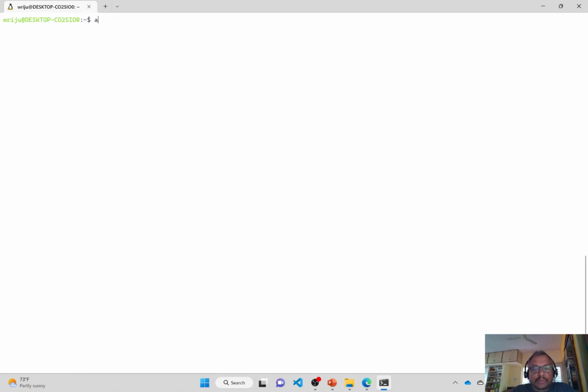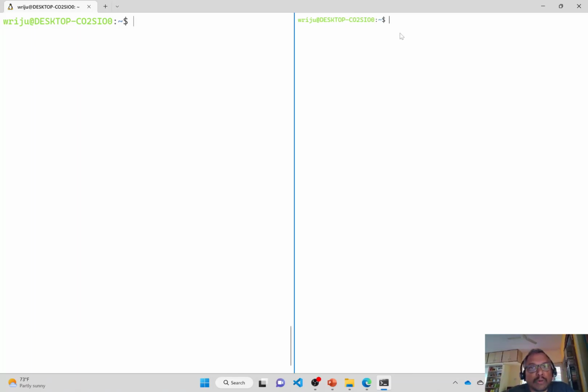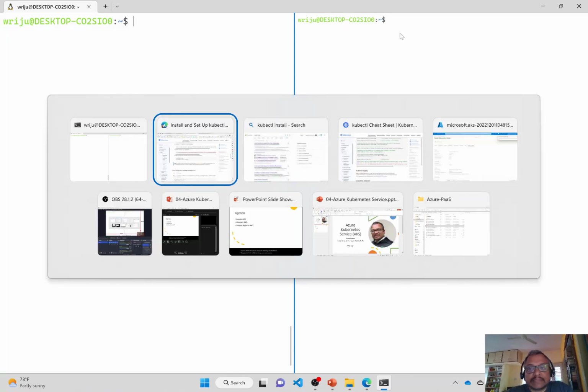So what I'm going to do is create an alias. This is part of the cheat sheet guideline, which says that every time you don't have to type the full command, just type k and it works. So instead of typing kubectl, you will type k. That's what I'm doing here. Now I'm going to split the tab this side, where this will be showing me the list of things which I will be working with once this Kubernetes cluster is ready.